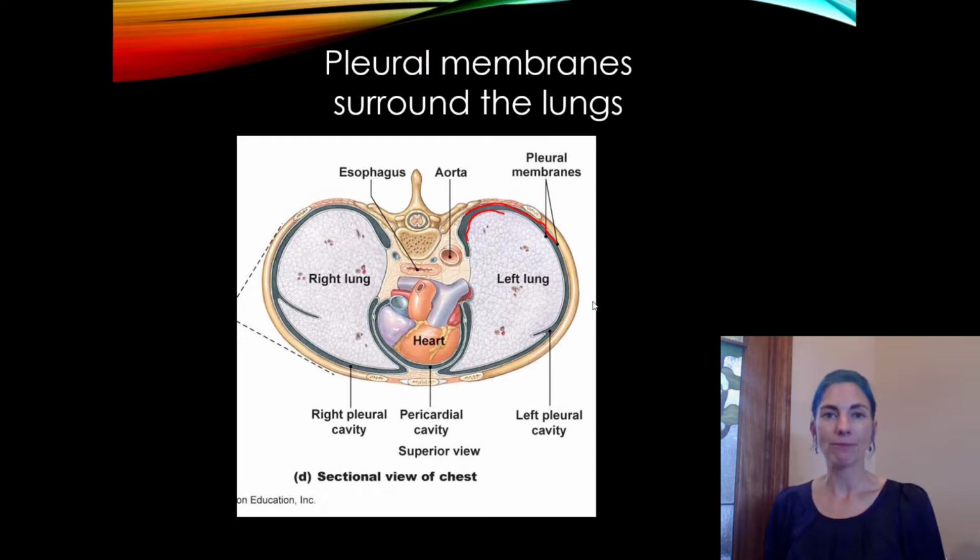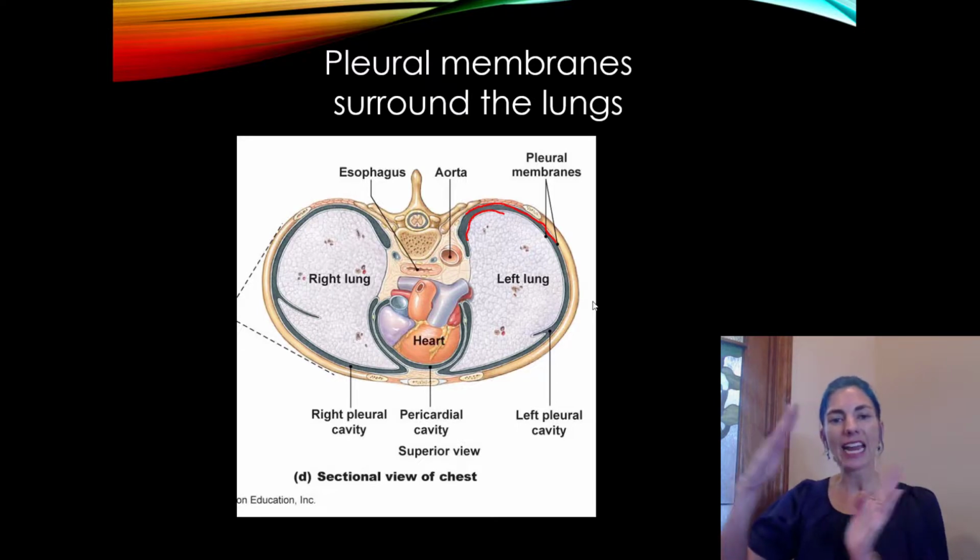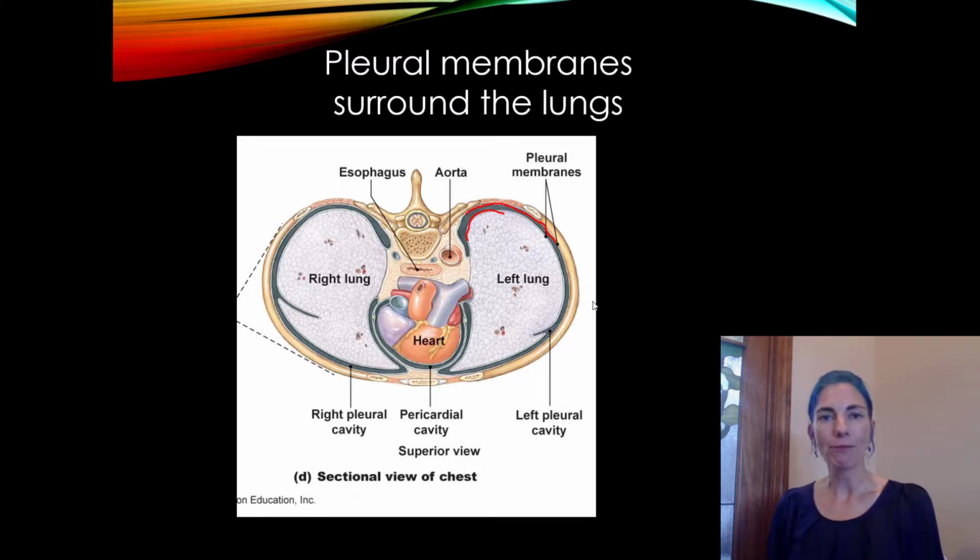Now, these outer and inner pleural membranes are separated by fluid. And that fluid, which is a type of serous fluid, is such that it kind of sticks the two membranes together. And so this is going to play an important role in ventilation, and we'll be getting to that in the next lecture. So again, there are two pleural membranes surrounding the lung tissue. You can see there's some surrounding the heart there too. But the ones surrounding the lung tissue are going to play a super important role in ventilation.